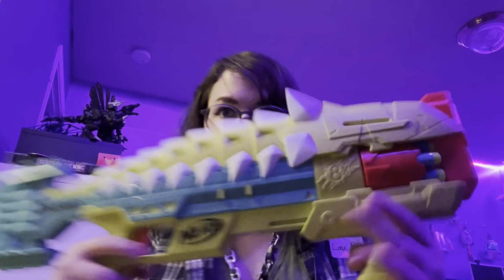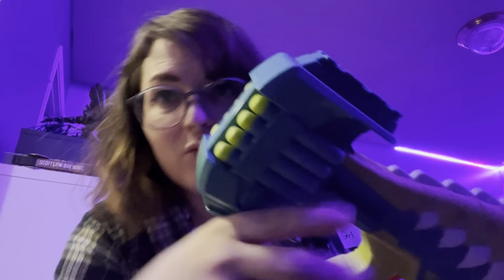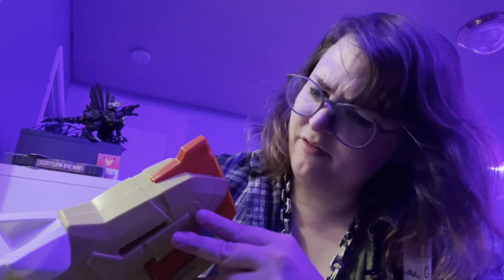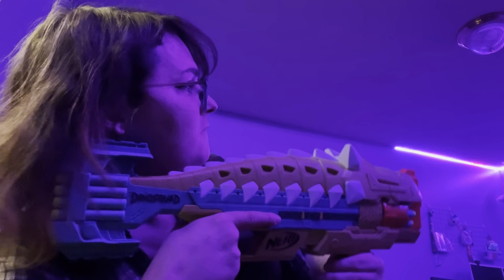It is a pump action pseudo primary. I would say pseudo primary, head for scale. On God, it looks cool. How do I turn this thing on? It's a pump-action drum-fed primary that looks like an ankylosaurus. Isn't that crazy? It's got some dart storage in the rear. It's got eight. So, how many does this hold? Is it an 8-round drum? That's crazy. Does it have slam fire? It is not. That's crazy, actually.